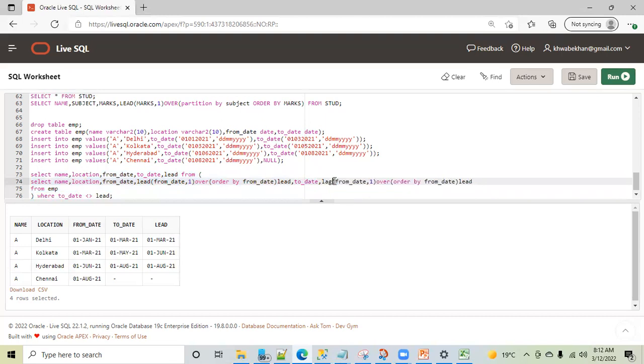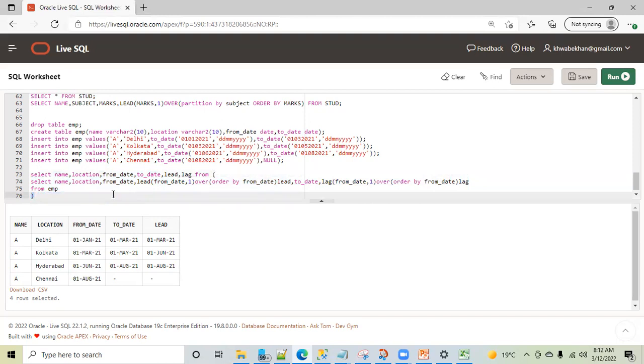Lag, okay. And then I will write here lag. I'm not doing anything so far. I have not applied any logic. I'm just showing you lead and lag. I have used here lead from date, 1, order by from date. And then you guys told me that, okay, then we use lag. So I've used lead and lag from date, 1. Nothing I've done here so far, okay? No logic. Forget about this logic here.